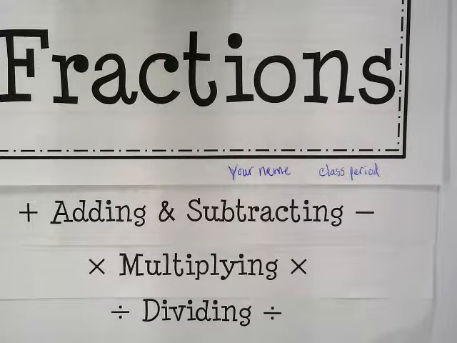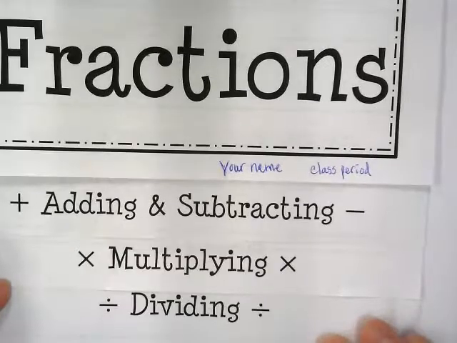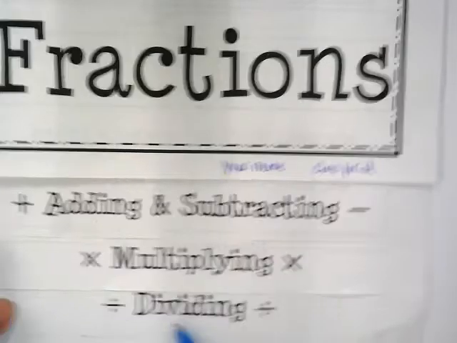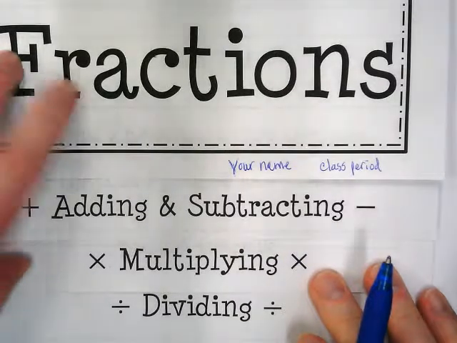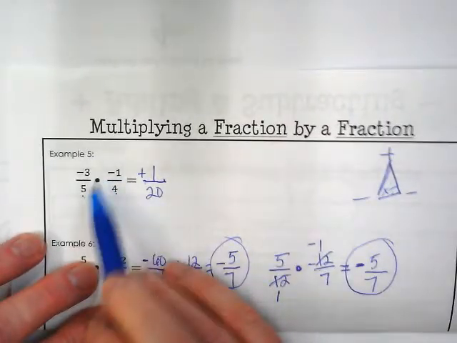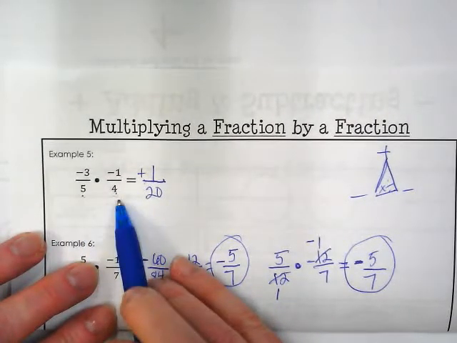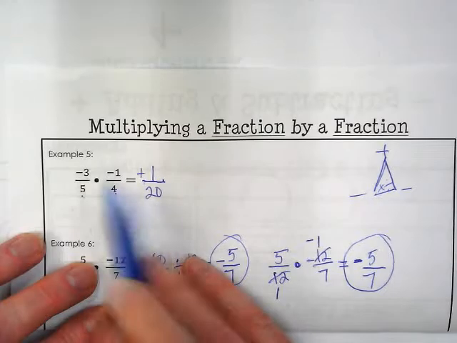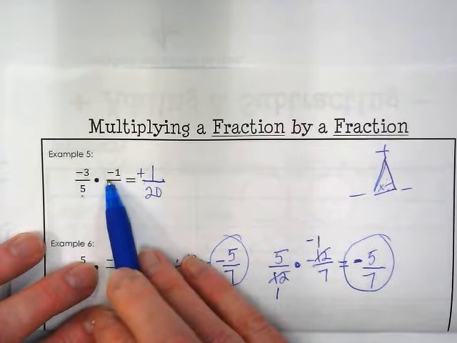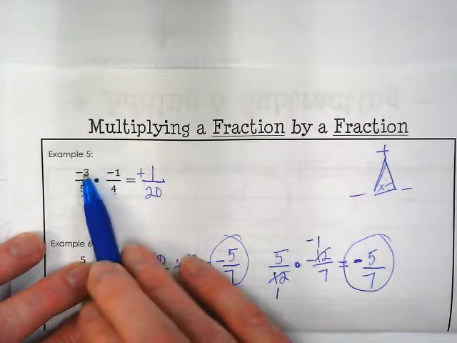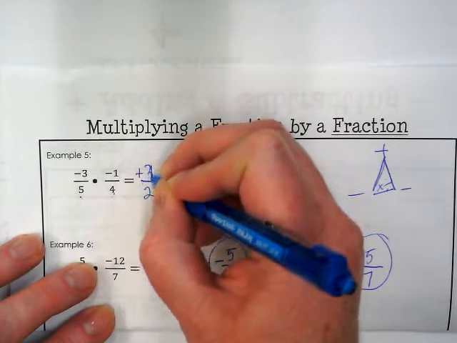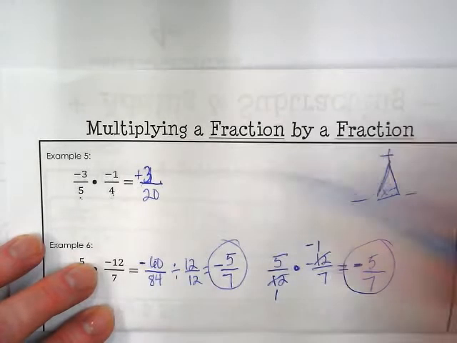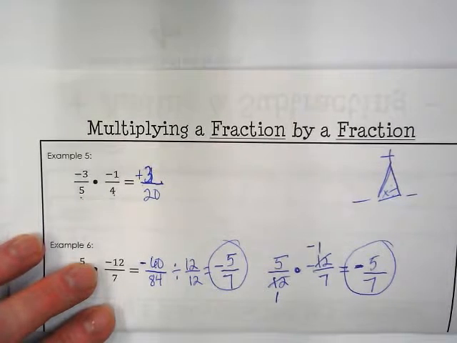Our final section of our fractions book is dividing, but before we go into dividing we need to go back into multiplying yesterday because I had a mistake in my video. If you look up here I had multiplied straight across 5 times 4 is 20. Negative times negative would be a positive, but I have 3 times 1 and 3 times 1 is not 1 it is 3. So if you didn't catch that mistake yesterday make sure you adjust it now.